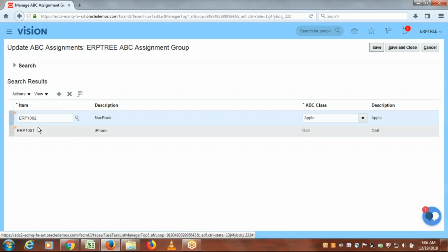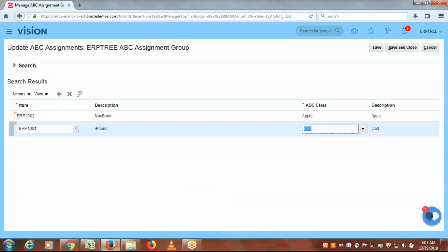If you have 100 items, 100 items will be listed here. Then you can specify which item falls under which ABC class. MacBook is an Apple product, so based on the sequence we gave, it is taken here, but you can select the right class for the item. I'm selecting the iPhone also, which falls under the Apple ABC class only.